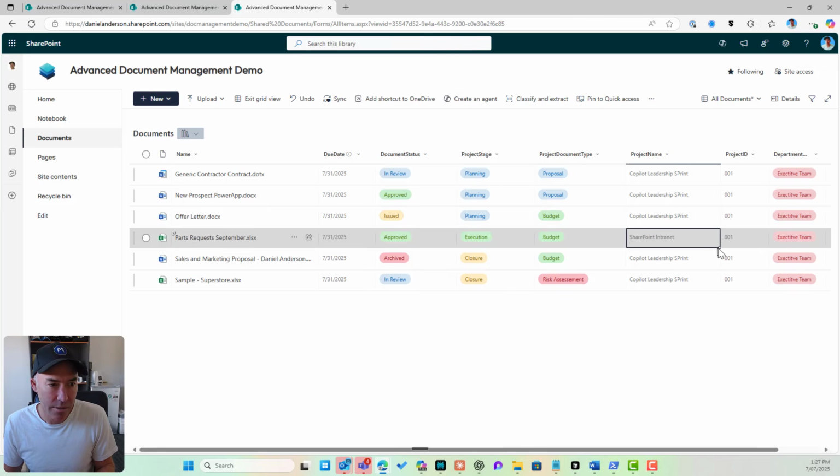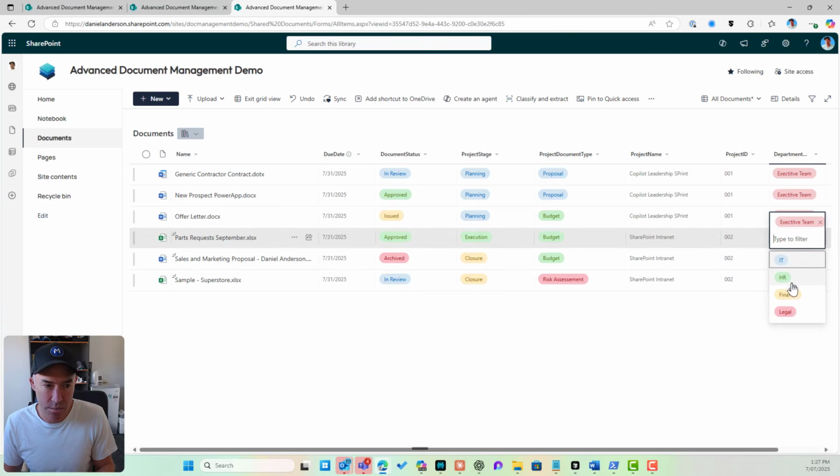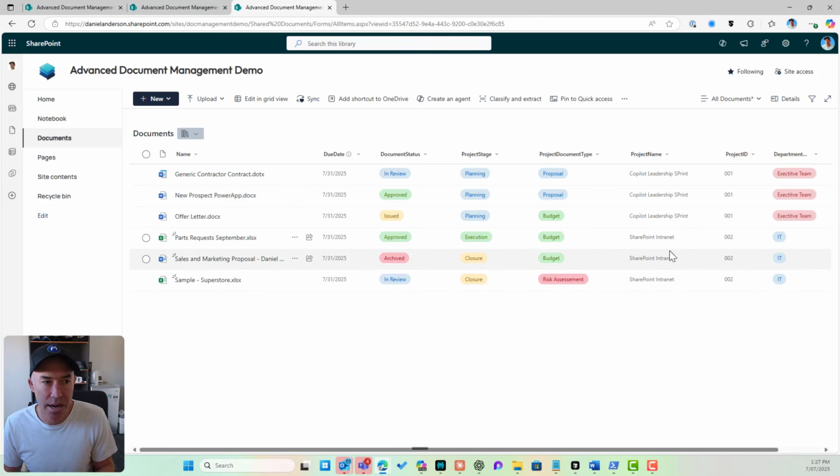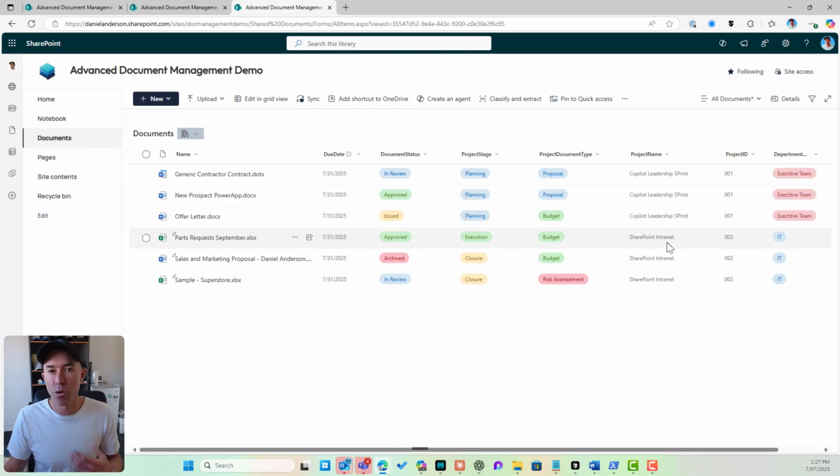And these 3 can be for the SharePoint Intranet project, and the ID can be 002, and we'll just do that. Let's also change the team to IT for these ones, or the department, and these are all the documents that are then part of the SharePoint intranet project of that ID and for that department.